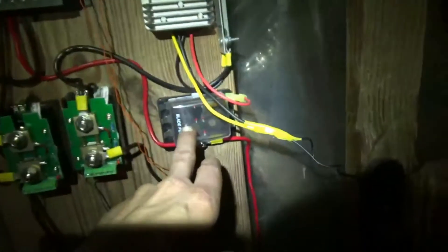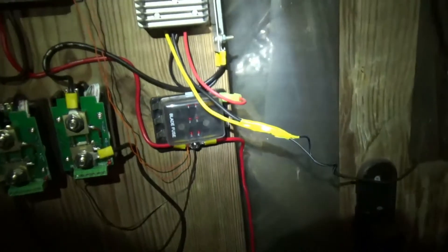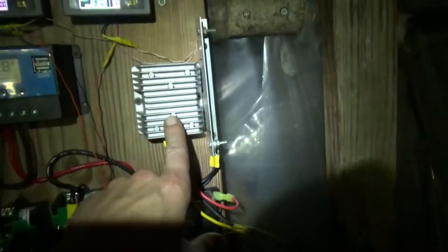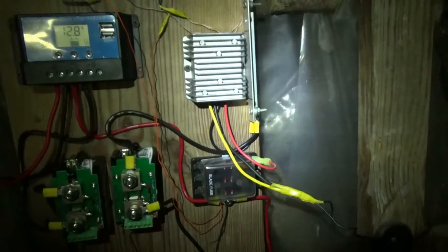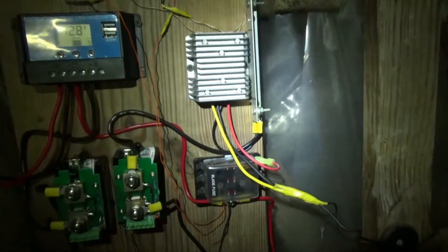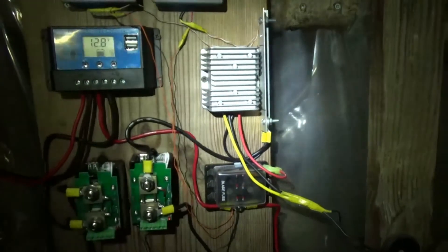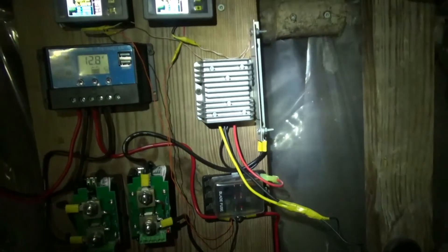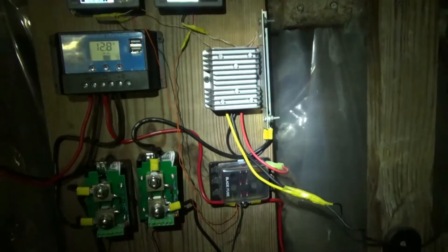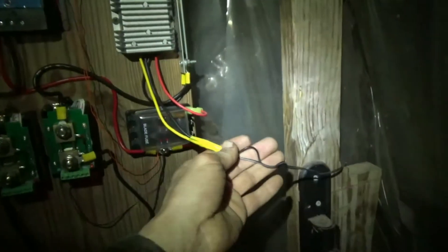We also have a fuse box here with six separate fused legs off the box. One of those legs so far is the DC 12-volt to 5-volt converter to run everything from 12 volts down to 5 volts for the Raspberry Pi, the relay boards, and other coming upgrades. That particular converter is capable of either 50 or 100 watts — I think it's the 100-watt model. It'll handle the Raspberry Pi times at least 5, so it should support all of our 5-volt applications, no problem. I just got it temporarily wired in with a homemade adapter going over to the Raspberry Pi.